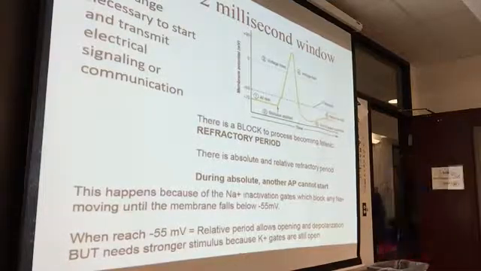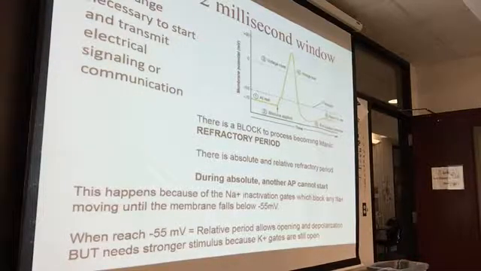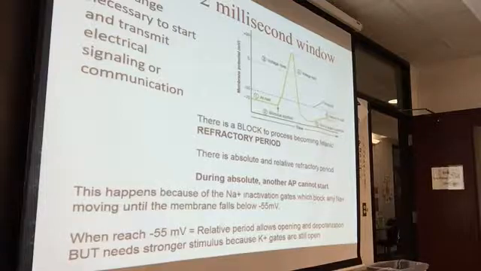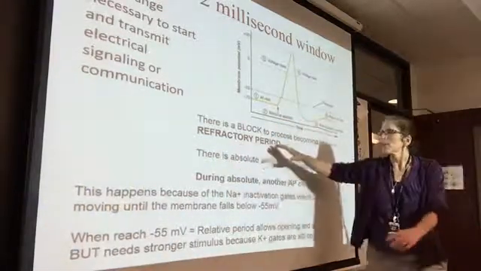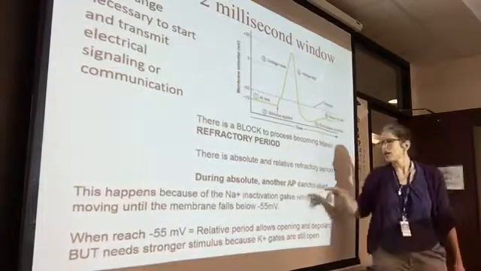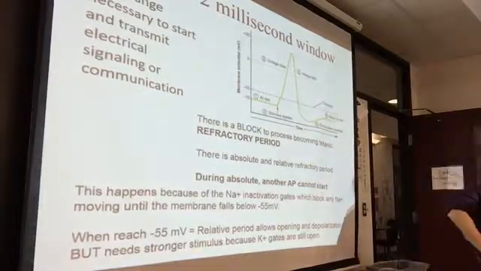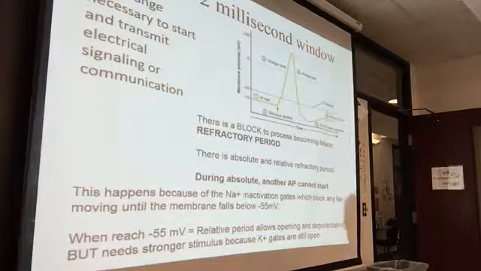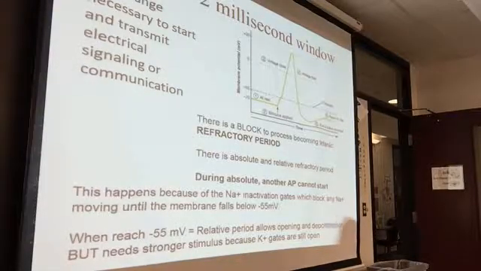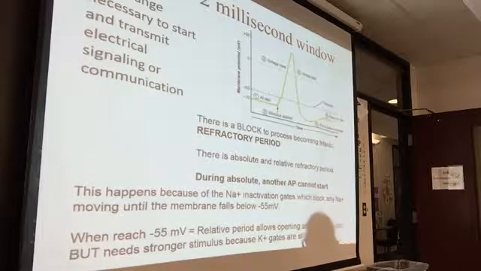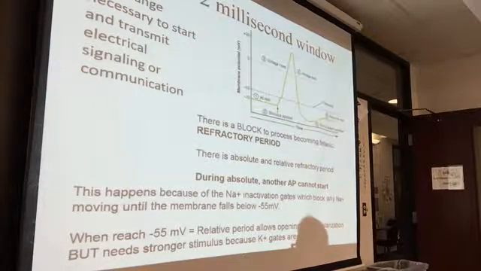Yeah, but why does it only move one way? That's what this slide's about. That's what I was trying to get at. And that's why, right? We call it the refractory period, and there is an absolute and a relative refractory period. The simple way to look at this is the absolute is you absolutely cannot send another action potential. It cannot be generated, all right? And this is because you can't open the sodium gates. That's a simple way to say it.